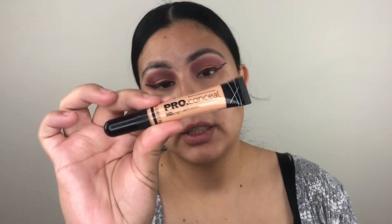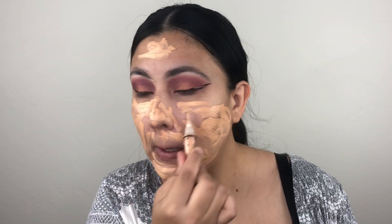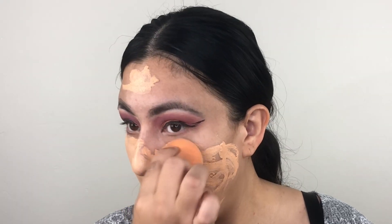So next I'm going to go in with my foundation. I forgot my foundation — I have mirrors all around my house and I would actually look. So what I'm going to do is conceal my face using a close shade to my skin. This one's creamy beige, so this is the closest to my skin tone. I'm going to apply that all over my face as it would be my foundation. I'm assuming that's enough, and take my little beauty blender to blend my concealer into my skin. I'm hoping that this is like my exact shade.